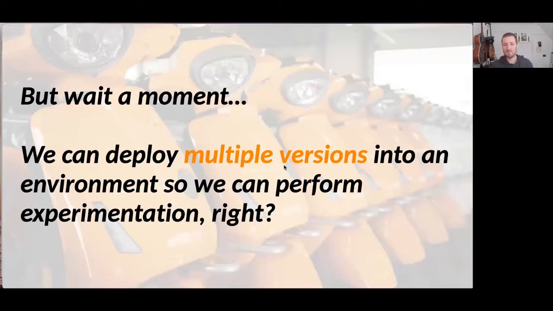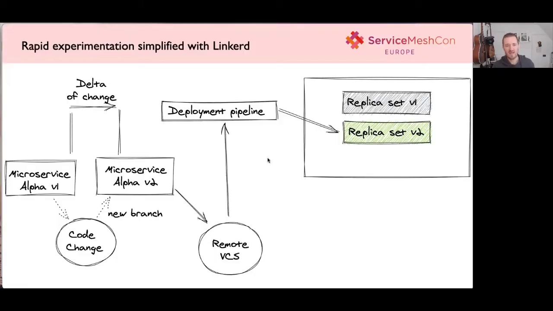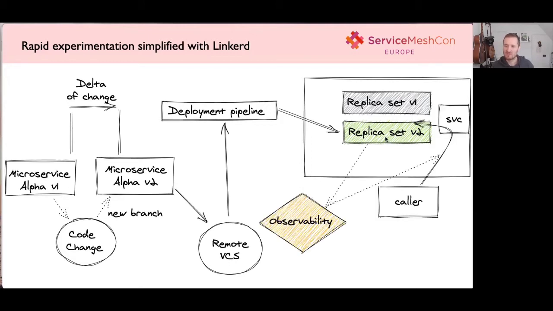Many people will tell me that in their environment they can deploy multiple versions with no problems — they can have 1.1, 1.2, etc., on branches and PRs. But let's really break that down. You have your microservice alpha, V1 and V2. The delta of change is just the code, and we go through the typical routine of committing that code change, deploying through a pipeline, getting a new replica set. But how do we then see what changes there are between these? We have to do some activity where we observe the prior state and then look at the new state so we can look at a pattern of change and determine that there's been a regression.